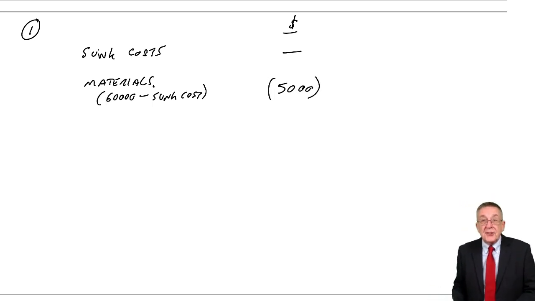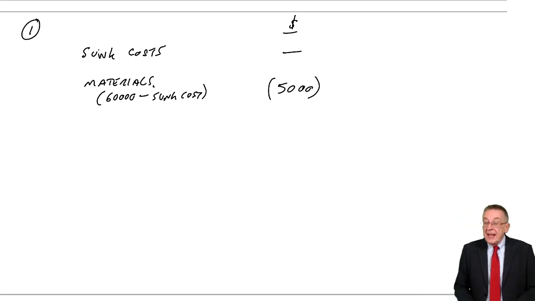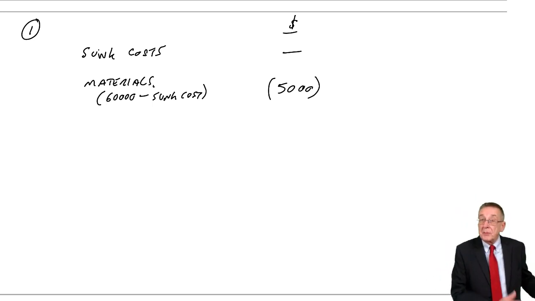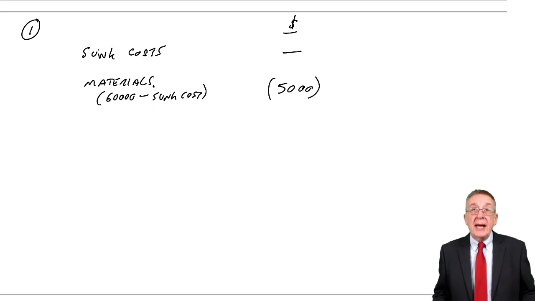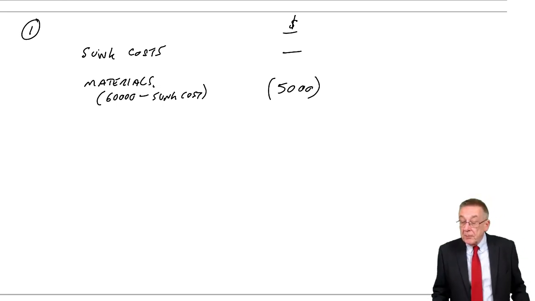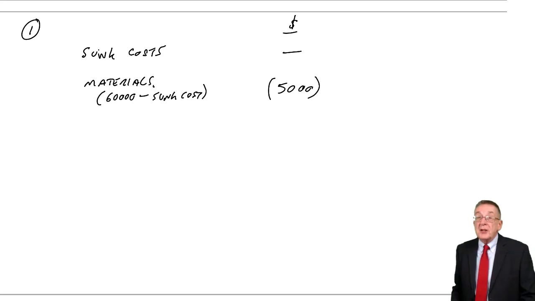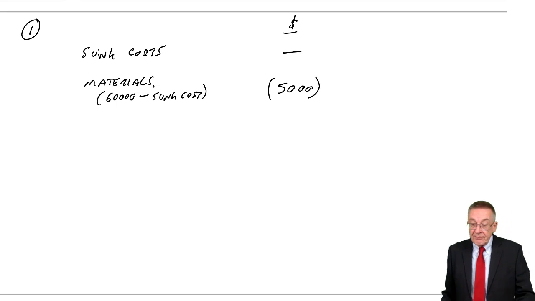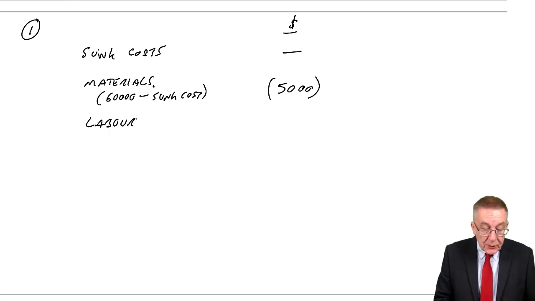I'm going to list the costs here. And so a saving is a negative cost. It's actually going to save us 5,000 if we carry on and do the project. For the last time, do the project, no extra cash flows at all. We've got the materials. But don't do the project, we would have to spend 5,000. Do the project, we don't have to spend that 5,000, we save it. Look at labour. Next one.